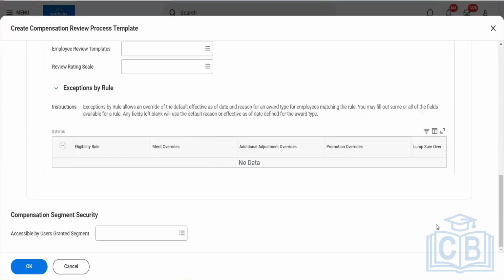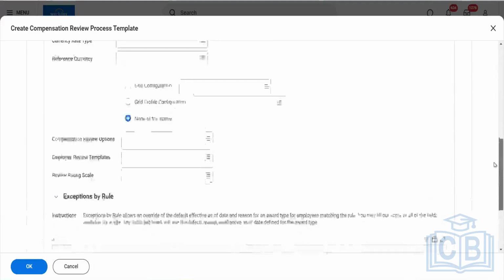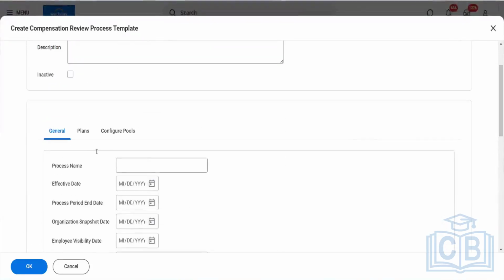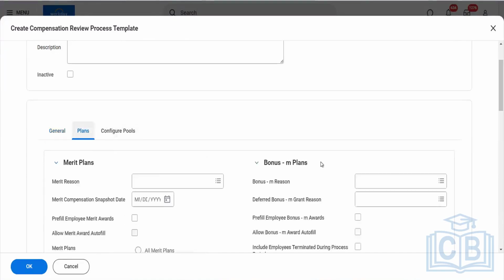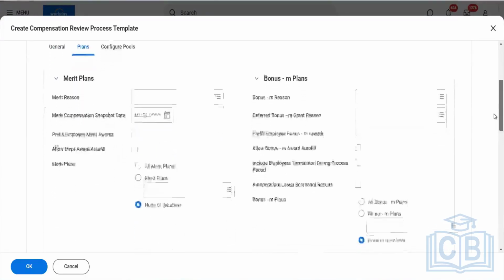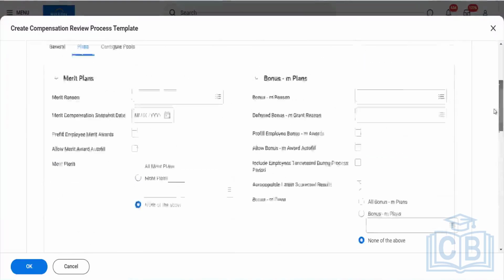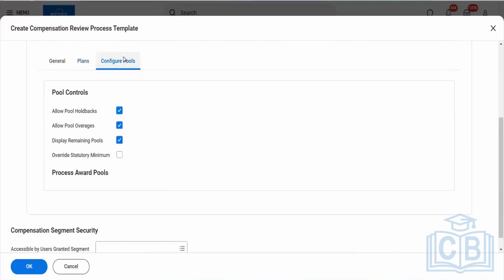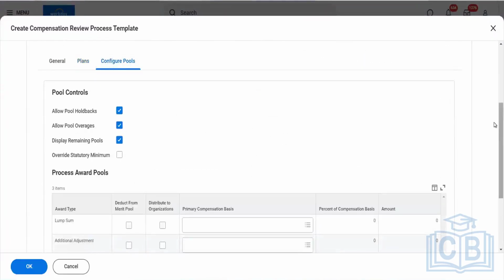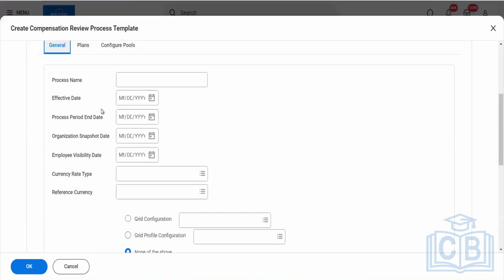Got it. In tomorrow's session, we'll discuss in detail how to configure the plans. This plan section is about what all plans we consider, but I'll still brief you individually, because this is the important one. After that, we have configure pools. I'm going to practice on the stock plans today.